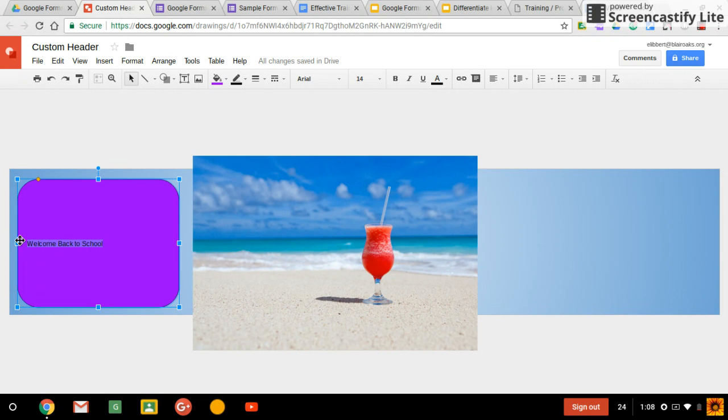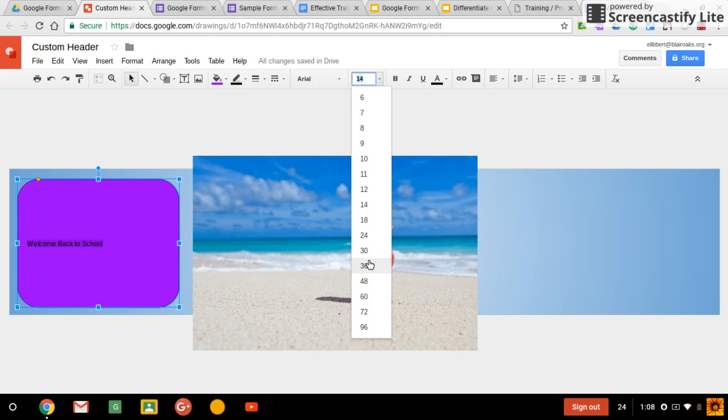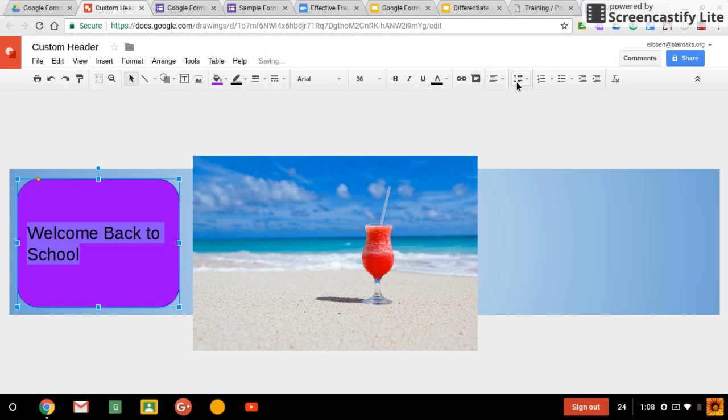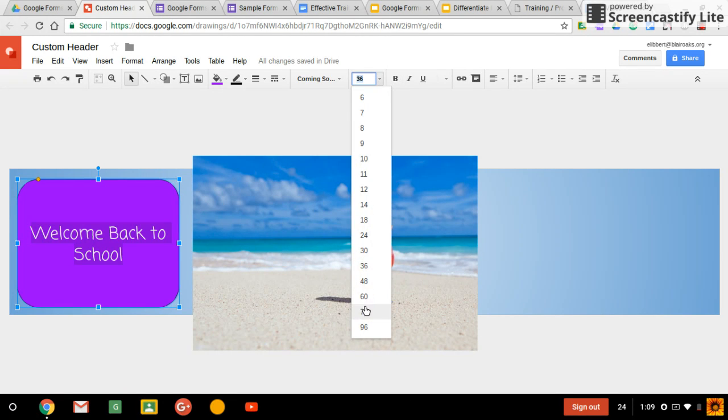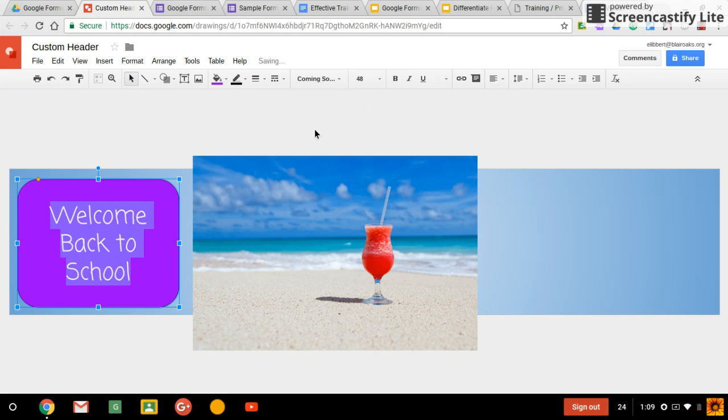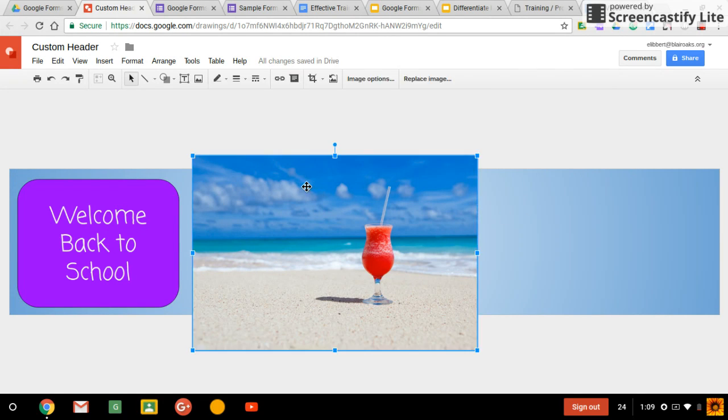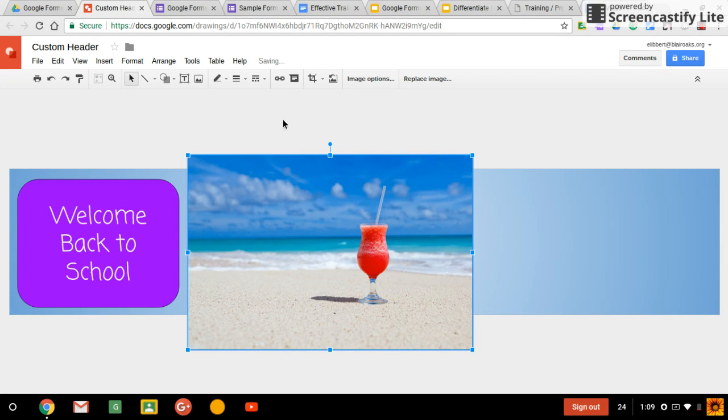Welcome back to school. And then if I highlight those words, I can change them. They're kind of small, so I want to make them bigger. I like for them to be in the center. And maybe I want my words to be a lighter color since my background is so dark in there. And I want a different font. This one's kind of fun. A little bit bigger on the size. Okay, and then I might even put another picture in, but I'm going to stop with this to show you how this works. Okay, now I've got this all set up how I want it.